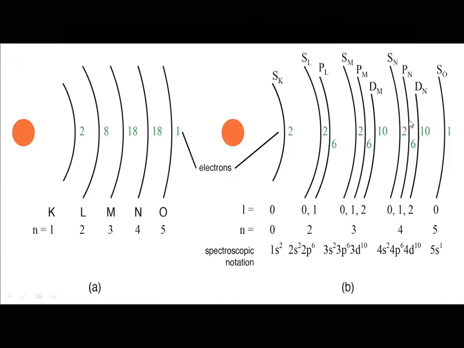See here, this is the equation. First one, L is equal to 0, S subshell. Second, L is equal to 0 and 1. So S has 2 electrons. Second shell has S and P. So 2 electrons maximum for S, and for P it is 6 electrons. Third shell has 3 subshells, S, P and D: for S 2 electrons, P 6 electrons and D 10. Fourth shell has 4 subshells, S, P, D and F. Understanding?